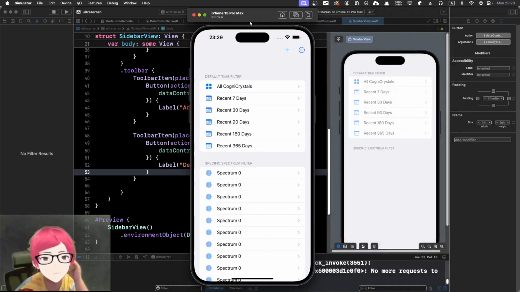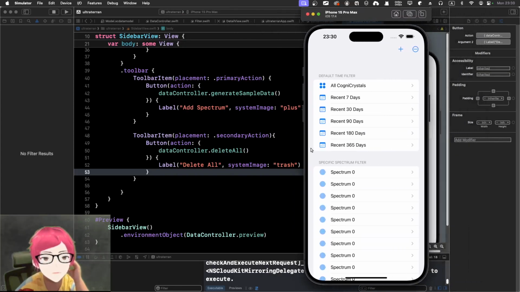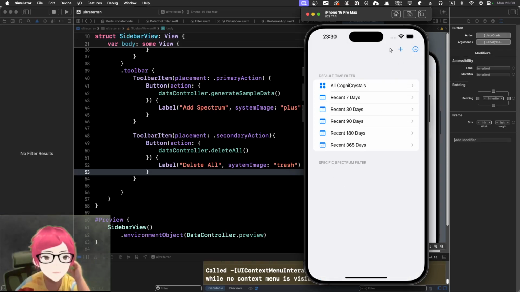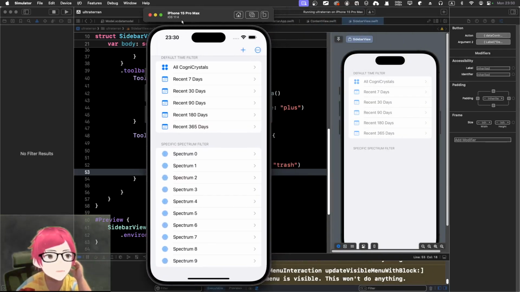Delete all is a trash. I don't seem to have a trash image here. Okay, delete all. That's pretty good. Yeah, the secondary action. Yes, so it's sort of hidden here, and we got the delete all button. That's pretty good. Okay, and then we can add all the spectrum, right? So I think you can even change the color of the spectrum. Okay, it's pretty similar to the Mac software's different color tags. So just different spectrum, different name, but exactly the same concept, I think.